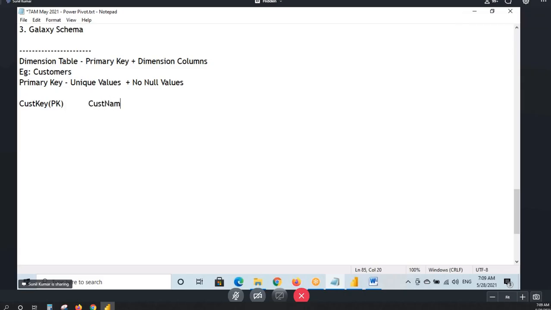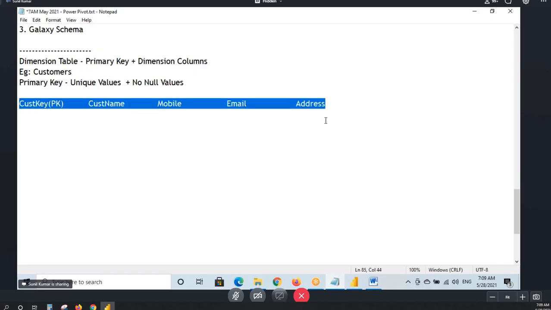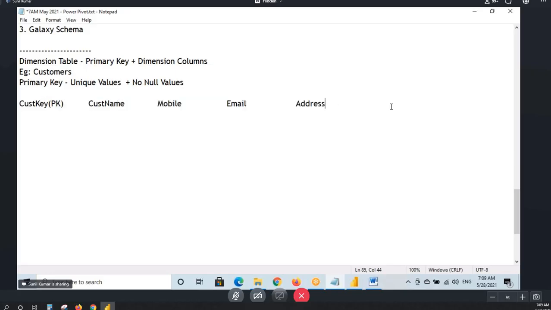The next column will be customer name, then customer mobile number, customer email, and customer address. I'm just writing a few columns. There will be customer gender, customer date of birth, and some other columns.